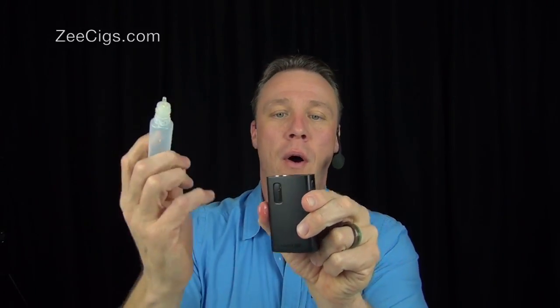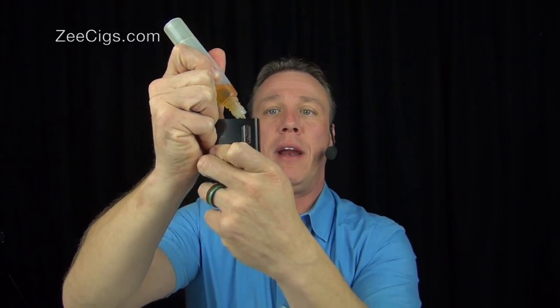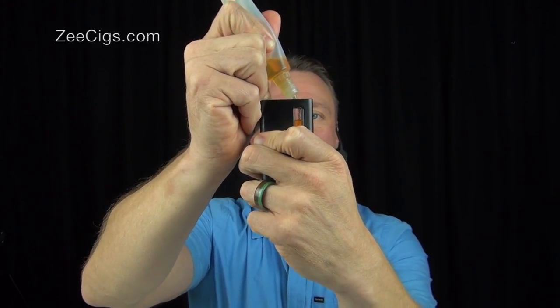Now that we've primed that, it just simply screws on there, which is very, very nice. There we go. And now your next step is to actually fill up your tank that you have there. So now on these guys here, it's about halfway that you want to fill it on up there. You don't want to go all the way to the top. You go all the way to the top, you can't accommodate any room for the coil head and everything else that you have. So we fill that guy, let's say right about to that level there.